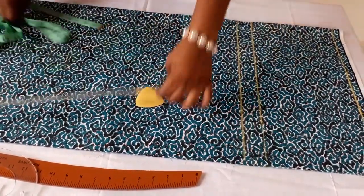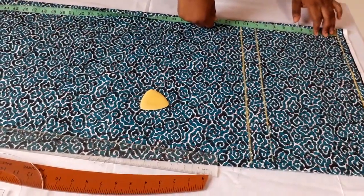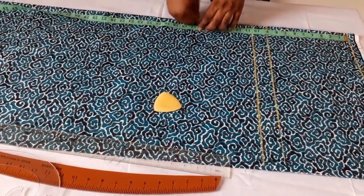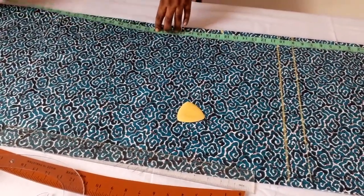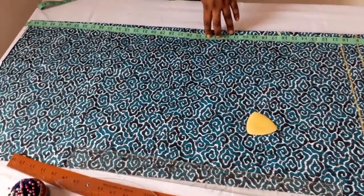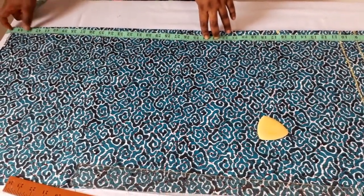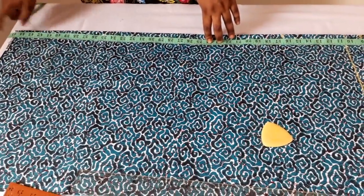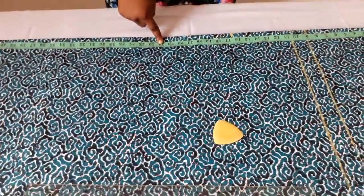The next thing will be my waist and my hip measurements, and wherever the dress will stop. So this is my waist measurement, then my hip, which is 24. And then I want the length of my dress to be 42 or 43. You could make it longer depending on what you have. So since I want 42 or 43 inches, the remaining 1.5, because by the time I trim off the selvage, I'll have like extra 1.5, which is okay for my hemming allowance. So right now I'll make this into a straight line.